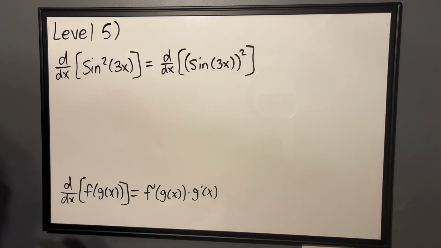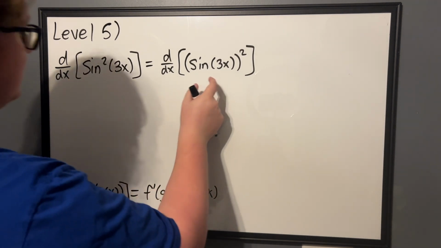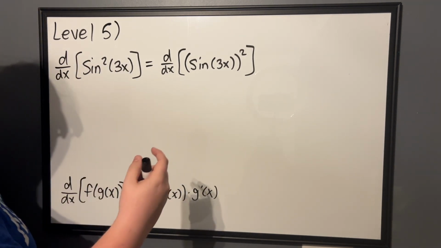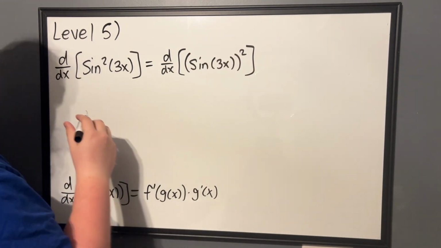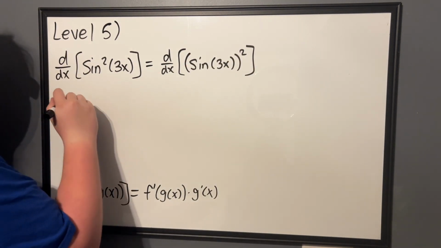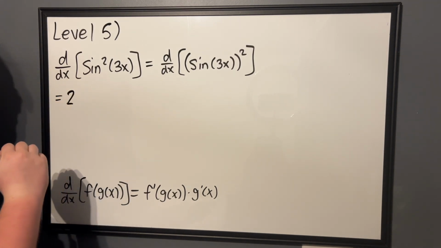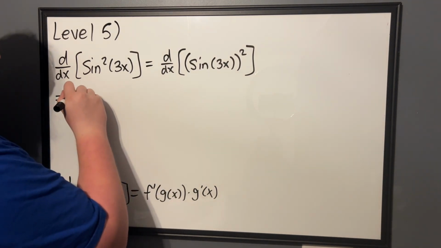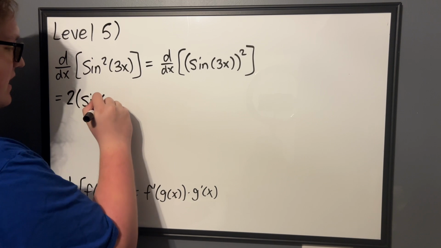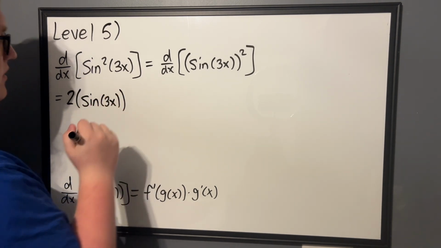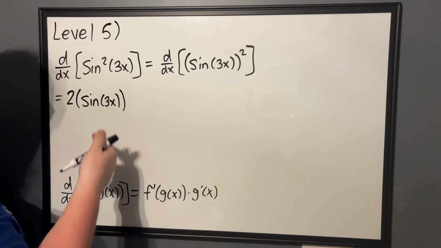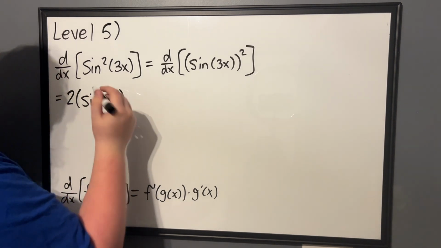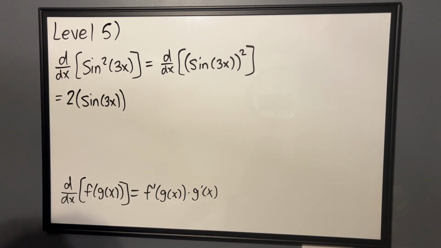Okay, so when we take the derivative of this, the first thing we're going to do is we're going to start on the very far outside of this function. And the very far outside is this power of 2 that we have up here. So we're actually going to pull that 2 down in front. And then when we do, we're going to leave everything else alone. So sine of 3x, we're going to leave it alone. And then we need to subtract 1 from the power, right? This is just the power rule. But when we subtract 1 from 2, we just get 1. So we don't even need to write it. Okay, so that's the first step of our chain rule.